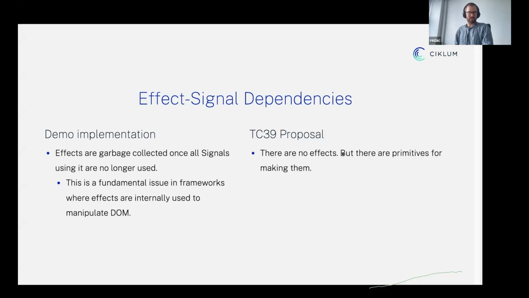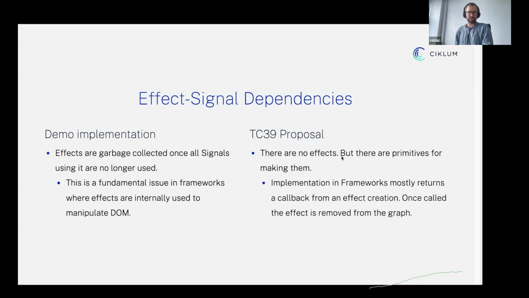Actually, in the proposal itself, there are no effects, but there is a way to implement them. They provide a native API of the signals by which you can create effects on your own, and it actually makes sense because in different frameworks and libraries, you want to execute the effects at different times. Maybe the framework has some cycles, and you want to run the effects which change the DOM at some point in time, not synchronously, but when all the data are for sure changed in the app, then you can run the effects and change the DOM, for instance.